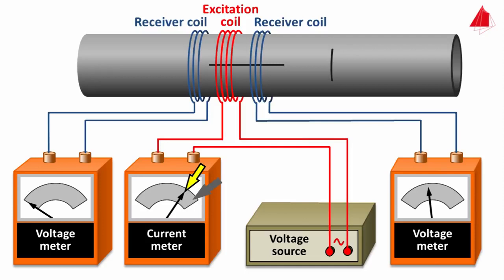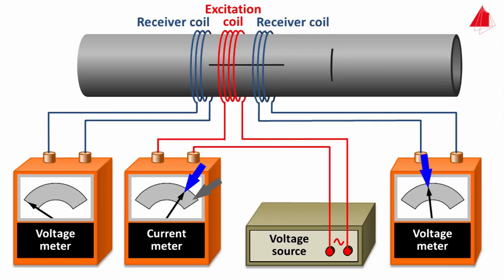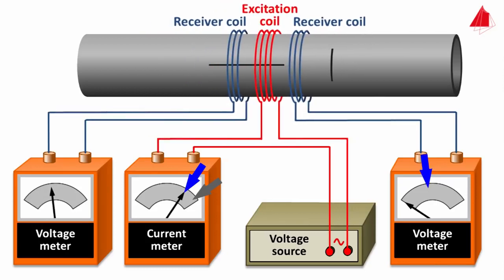As soon as the excitation coil reaches the left end of the longitudinal saw cut, the current consumption decreases. The reason for this is the longer path of the eddy current. Because the eddy current now flows partly underneath the right receiver coil, its alternating magnetic field induces a voltage there. When the excitation coil reaches the right end of the longitudinal saw cut, the eddy current partially flows under the left receiver coil and induces a voltage there.